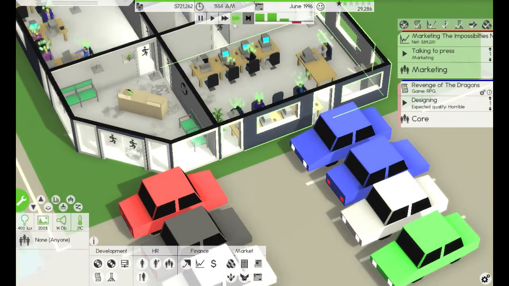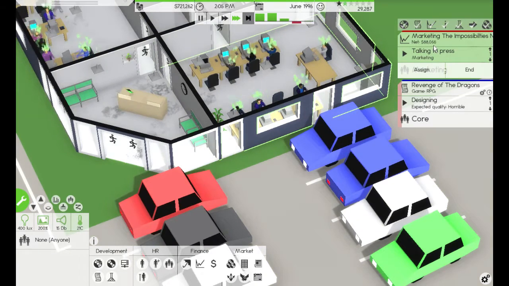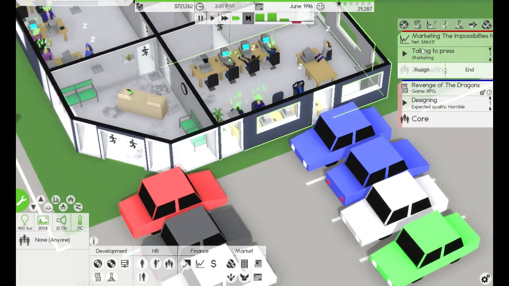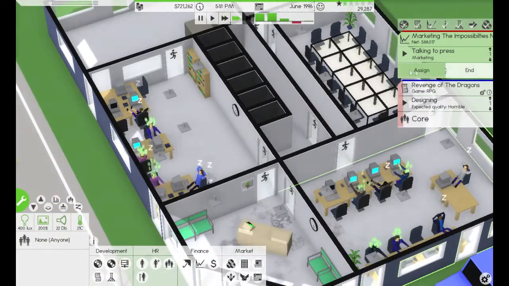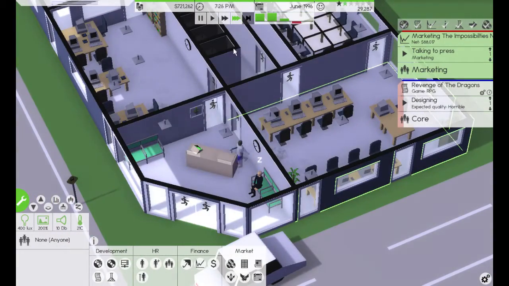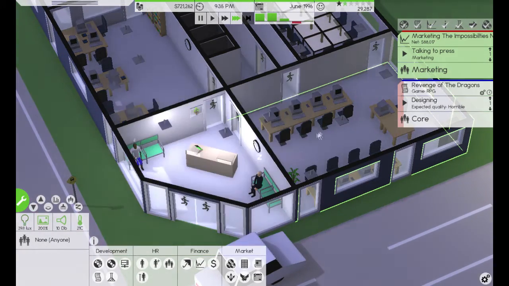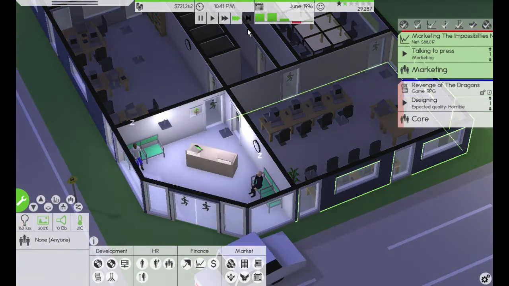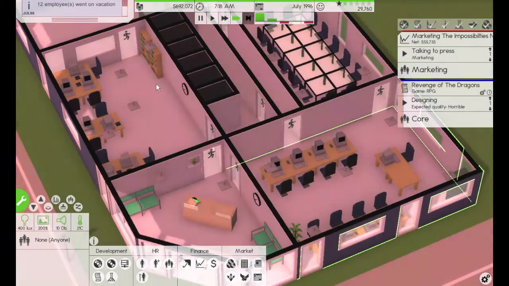Market this. Look, they're done marketing by dinner time. And then they're like, you know what? We're done. I think we're spending quite a bit of money, though. That's okay. So I think we're just going to end this. Maybe we'll see how tomorrow goes. If we make some money tomorrow, we'll see how things go. Cleanup is still good. I would really like to figure out how to assign rooms. I'll probably do that next episode. In between, I'll research that because I don't really want to pause this one.